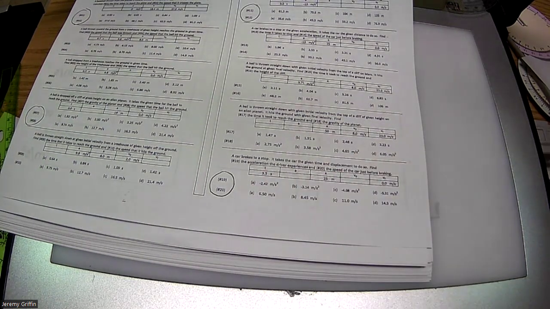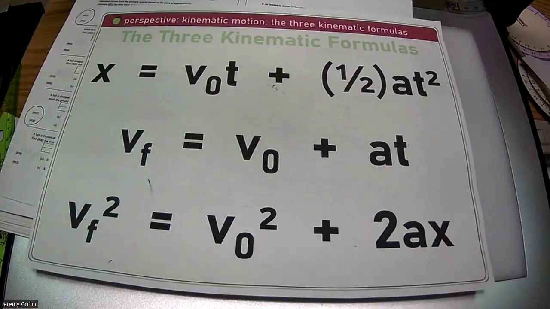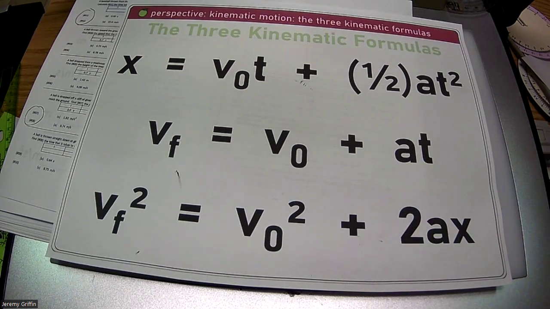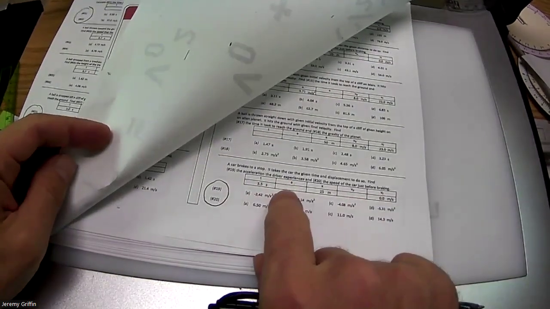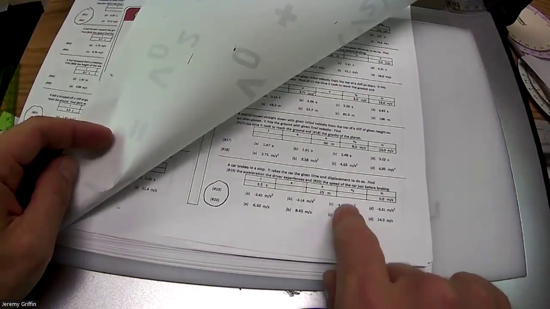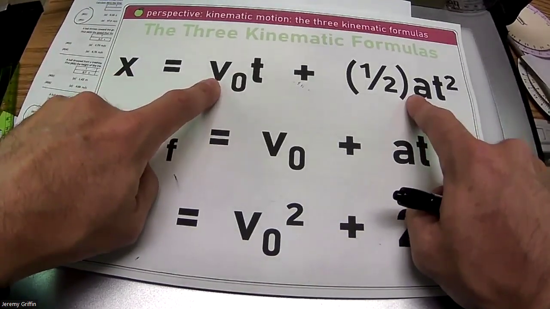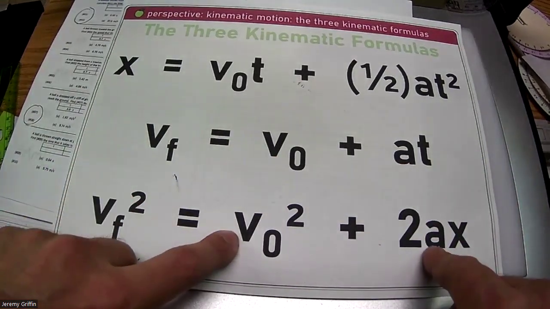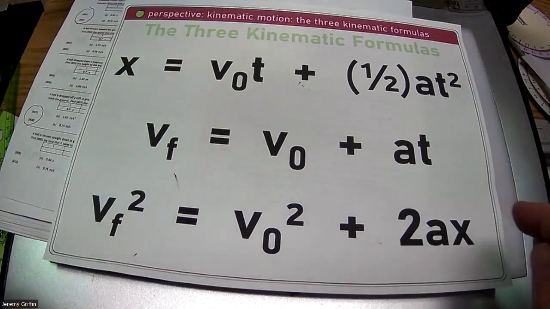Now, I'm not going to solve this while I'm out in class, but what I do want to do is help you guys out a little bit. Guys, this is the only scenario on this entire page that if you apply the equations at face value, you're going to run into trouble. Here's why, because look at what you don't know right away. You don't know the rate the car was slowing down, acceleration. And you also don't know the initial velocity of the car. But look at the equations. There's a and there's v naught. Next equation, there's a and there's v naught. Next equation, there's a and there's v naught.